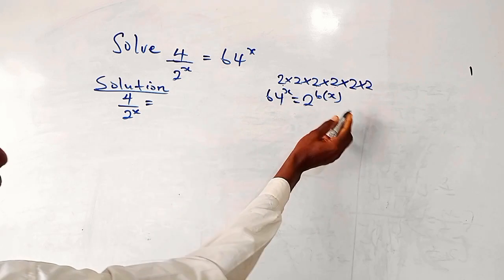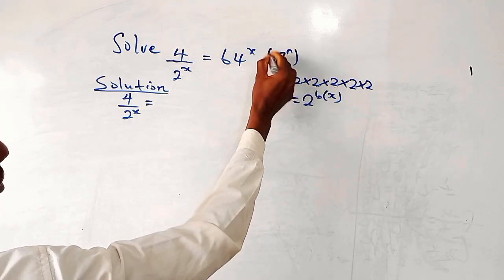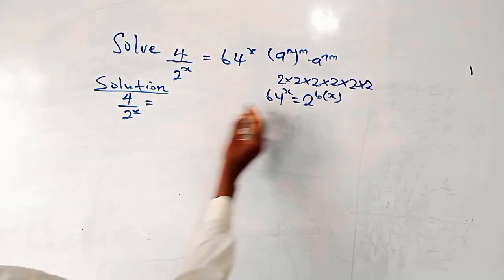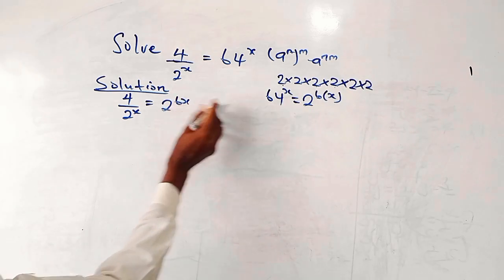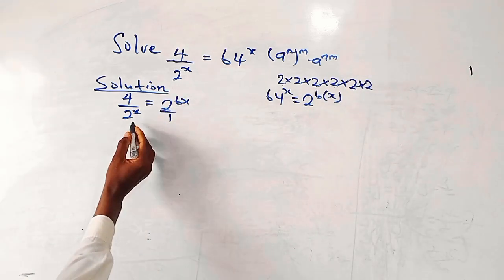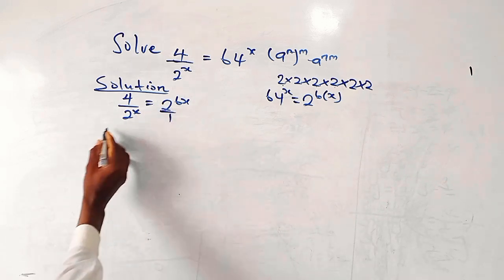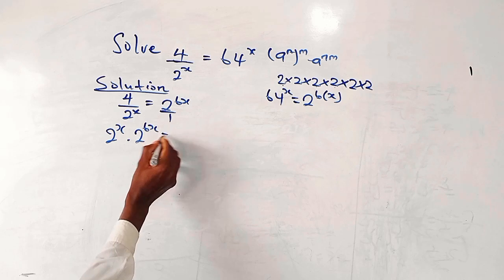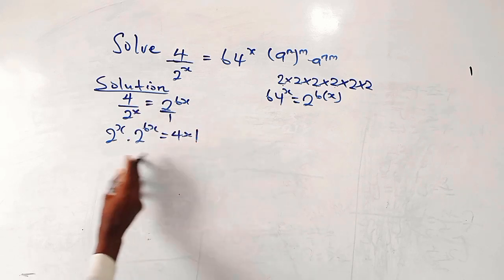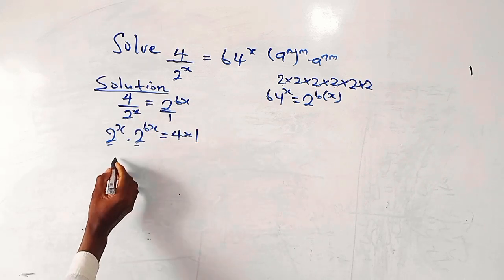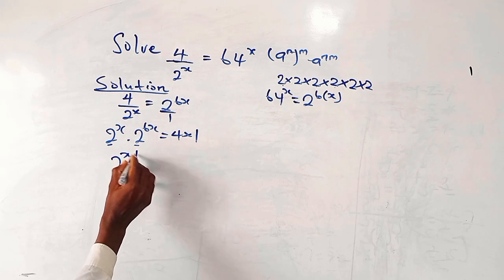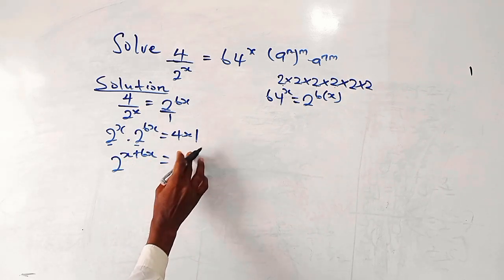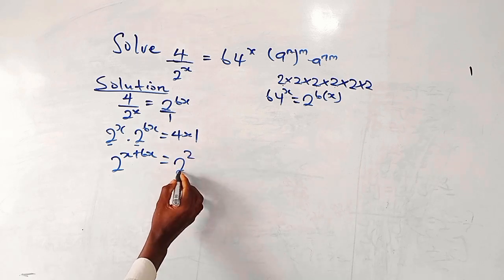Okay, the exponent law of indices. Then you have something like this. Okay, you multiply the exponents together. So here you have 2 raised to power 6x over 1. So we can cross multiply. So we have 2 raised to power x times 2 raised to power 6x equals 4 times 1. So here I have the same base. So I pick out one, I have the exponents equals to 4 raised to power 1 is 4. 4 times 1 is 4, same as 2 raised to power 2.